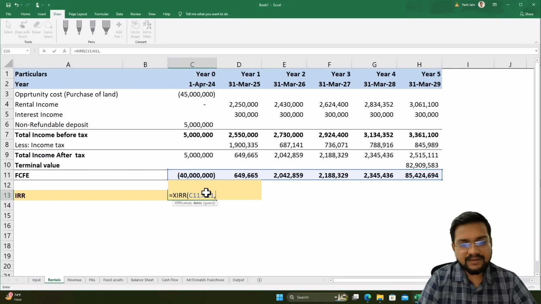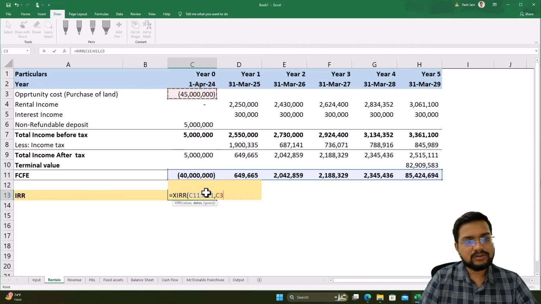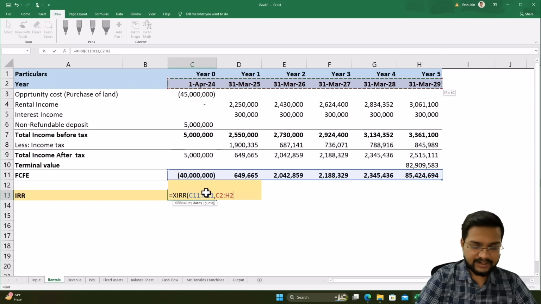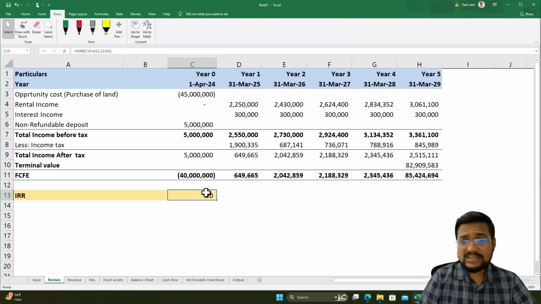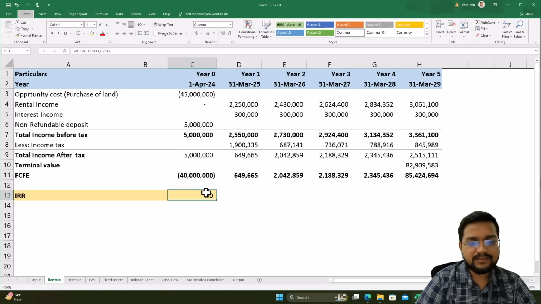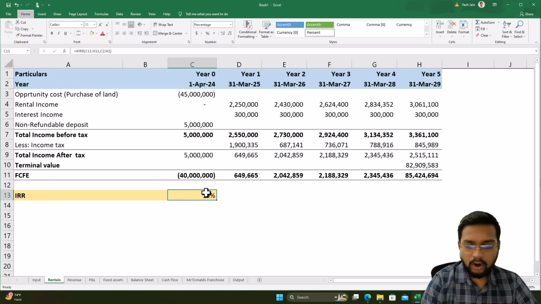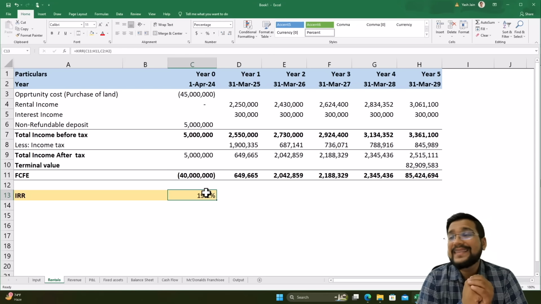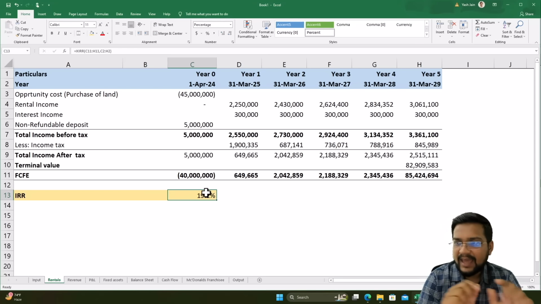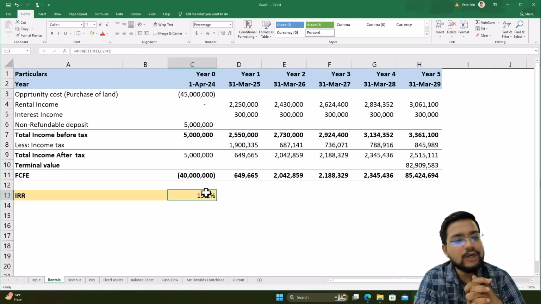Values, these are the values. These are the dates. Bracket close, enter. Sir, 0 is 0 return? No. 19.2%. I can give you breakup of this 19.2%.